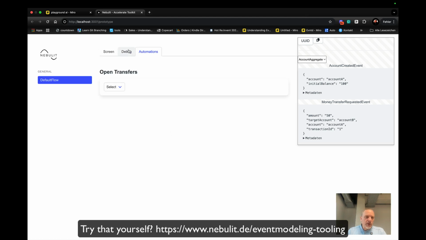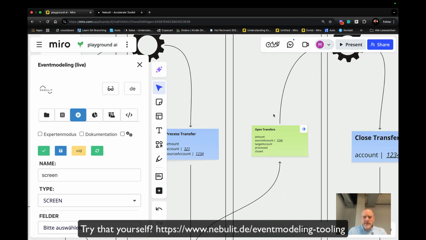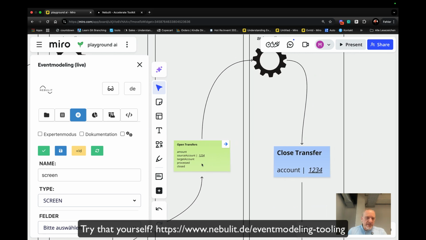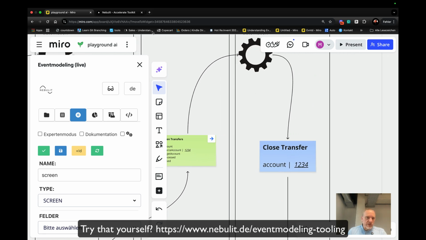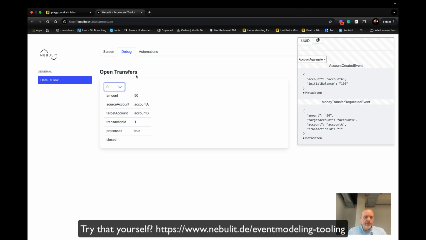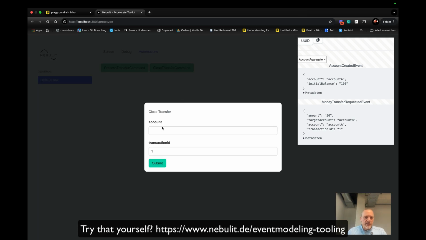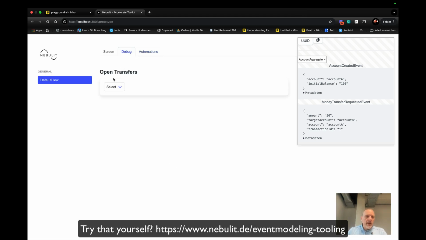So this account has been processed. Looking at this processed account, it has now been processed. Now the only thing that needs to happen is, for every open transfer that has been processed, we need to close this transfer. Basically commit the transaction, right? So if we go here, close the transfer, we can look at account A, close the transfer here, and now what we have is open transfers which have been processed and have been closed. So these transfers are done. So basically our model is correct.